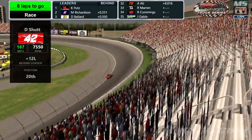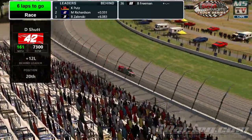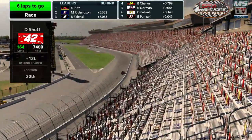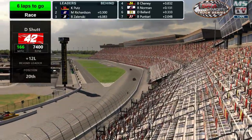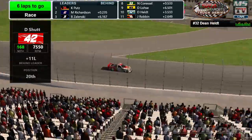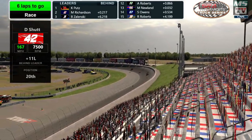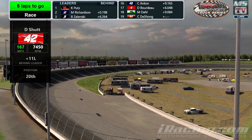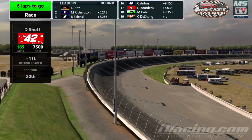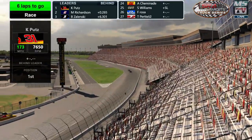Yeah, he does. So that's another truck out for the tally out count tonight. Well, that means David Shutt and Aaron Cummings can move up one. They've only got to go about 4 more laps to catch him, and they'll get by Chris DeJong. So they'll finish respectively 19th and 20th. Wow. And a brand new leader, Kyle Putz.